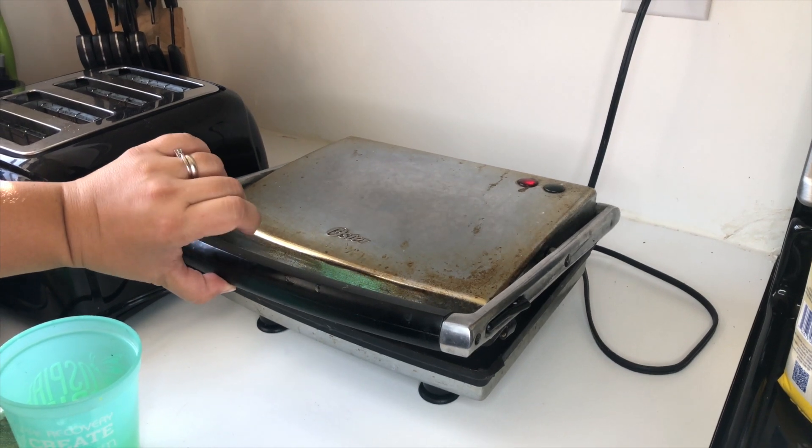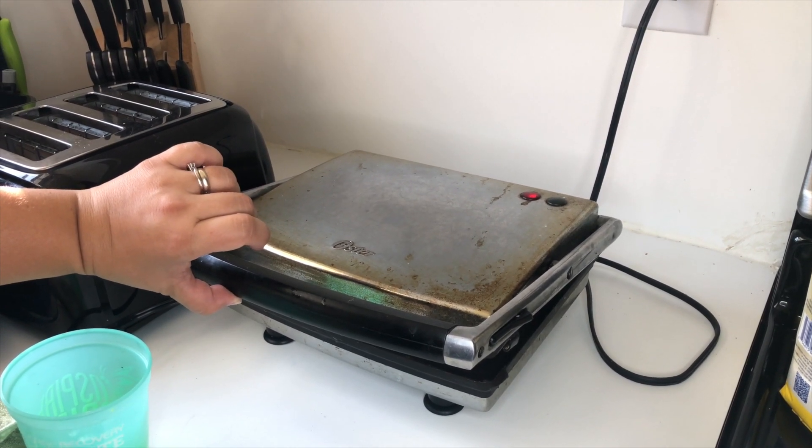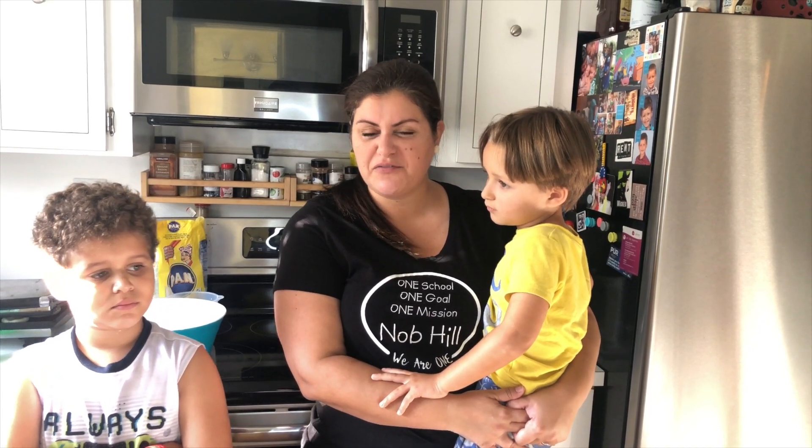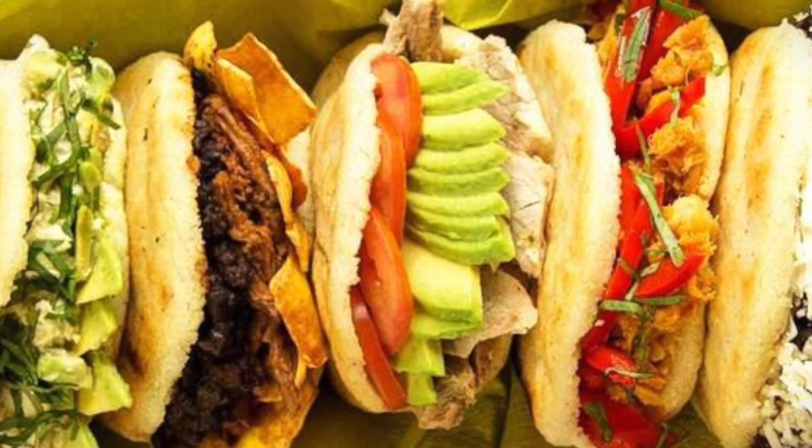So for them to cook at the same time I go like this — nice sound! It takes about 20 minutes to get them ready. There are a lot of ways to cook them; you can even fry them and frying is quicker, but just to make them a little healthier we do it like this with a plank, and it takes about 15 to 20 minutes for them to be ready.